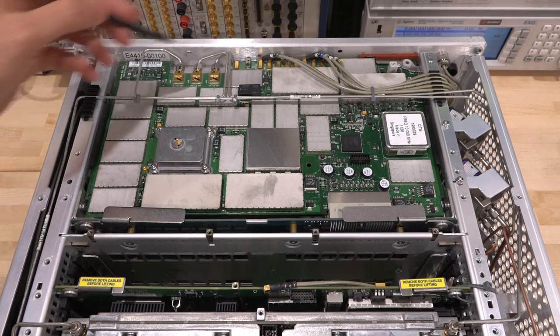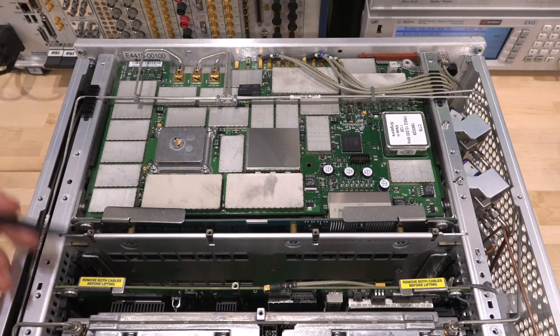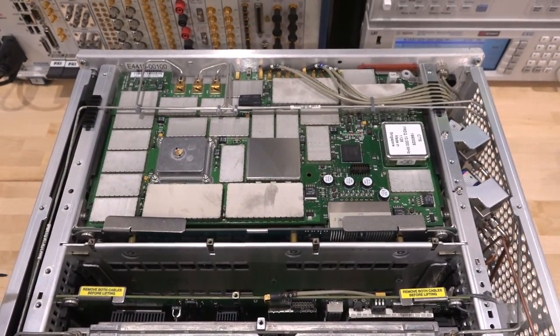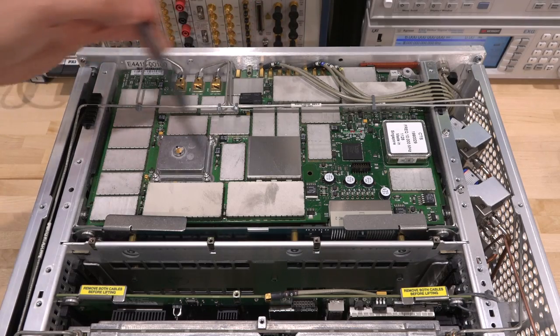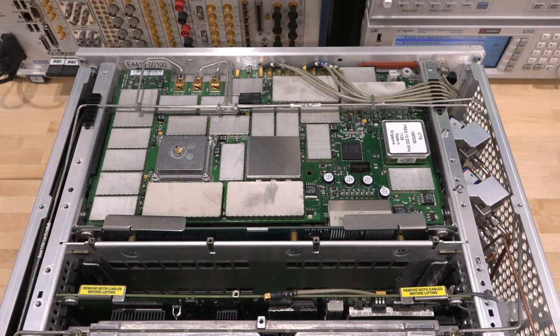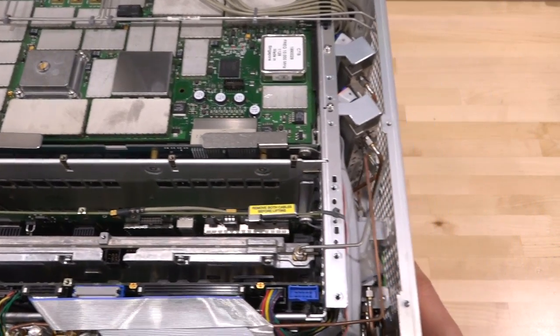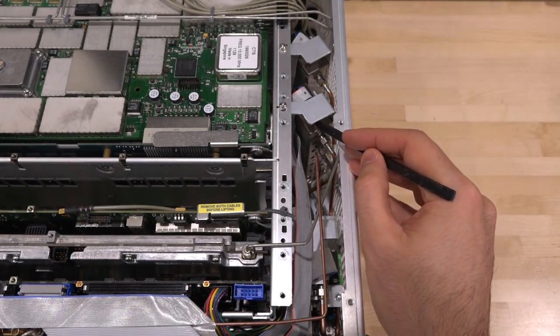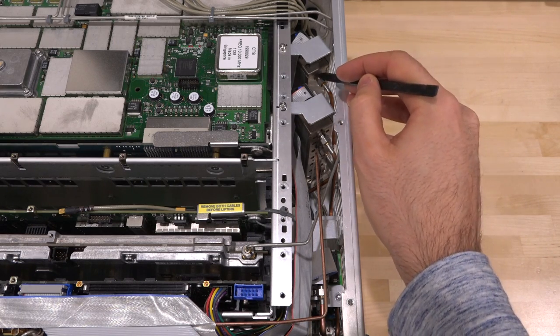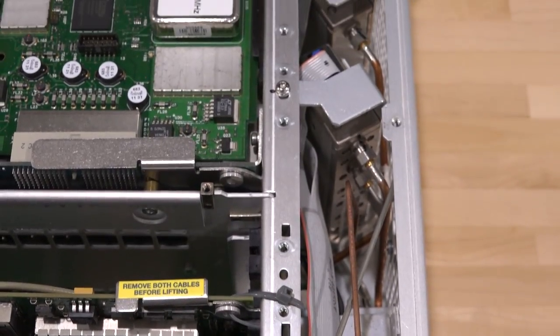It's interesting that they've chosen to use many individual RF cages as opposed to casting between two metal pieces. This board has LO coming in and out of it, so it's obviously synthesizer related. There's the 10 MHz reference over here. This is most likely the DRO with a screw for adjustment, which is glued because it's already been calibrated. Interesting markings on all the connectors — as they connect cables they put a check mark and check them off during assembly. Now if I look on the left side I'll see the front end attenuators.